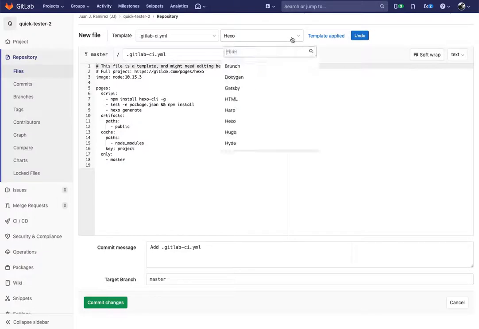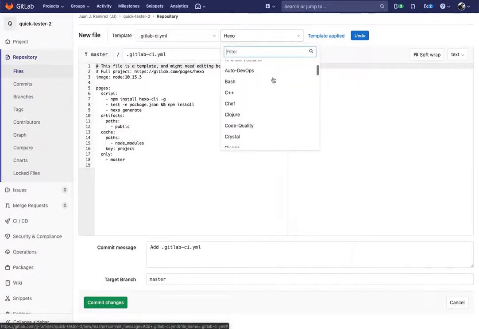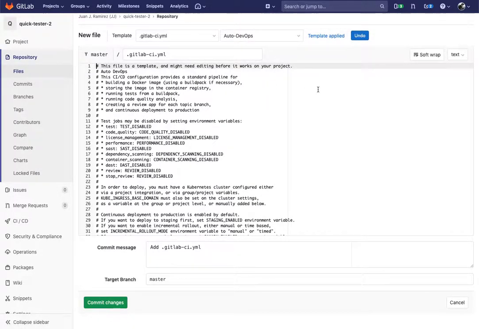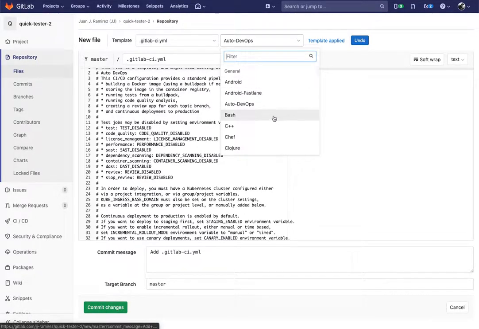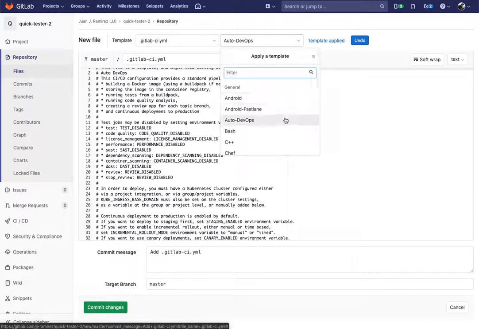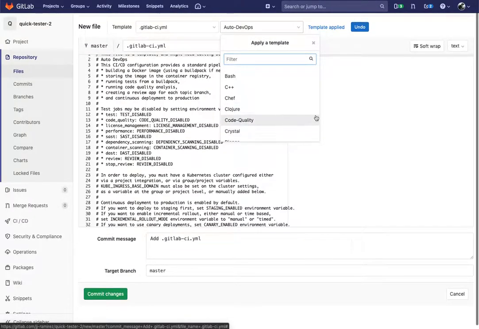This is a moment of the experience where you are really not entirely sure what's going on, right? There are some things being set up for you, but you're definitely not fully onboarded into what the GitLab CI YAML file is.